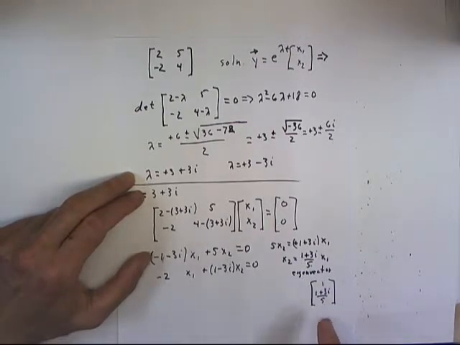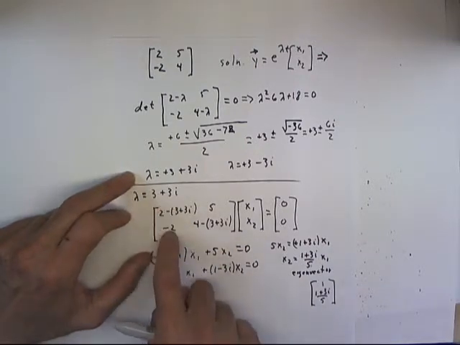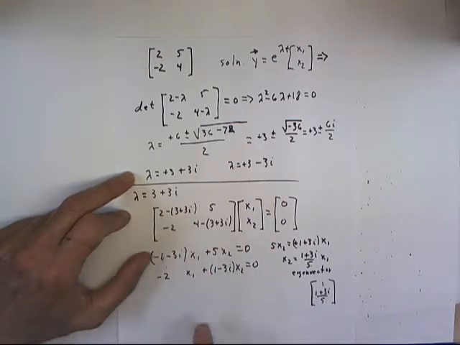Now, does this equation give us the same eigenvector? If this equation is a multiple of this one, and if the eigenvalue solutions are working the way they did with real coefficients, then this equation should give us the same identical solution. So let's just check it out and see if it's so.